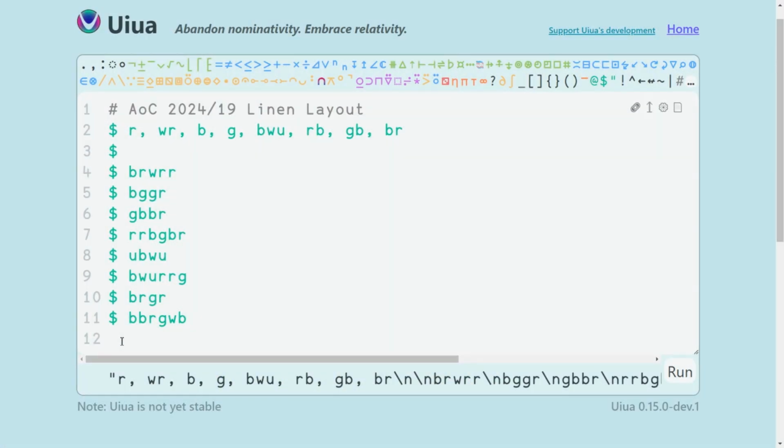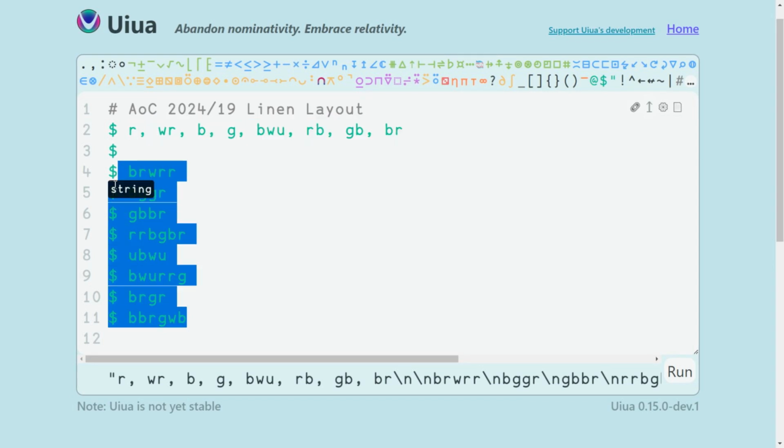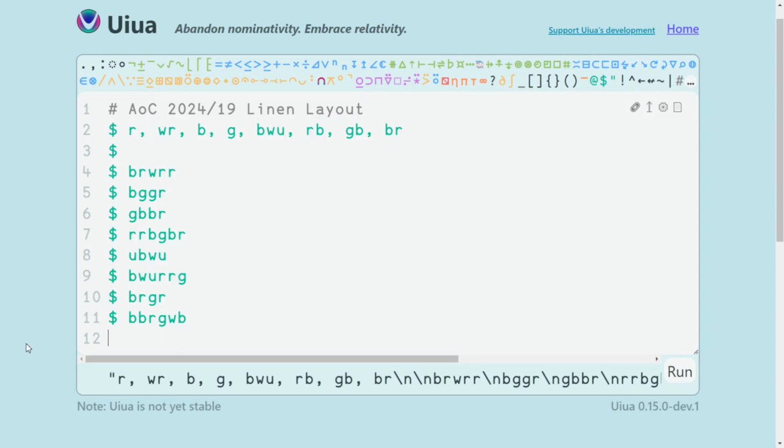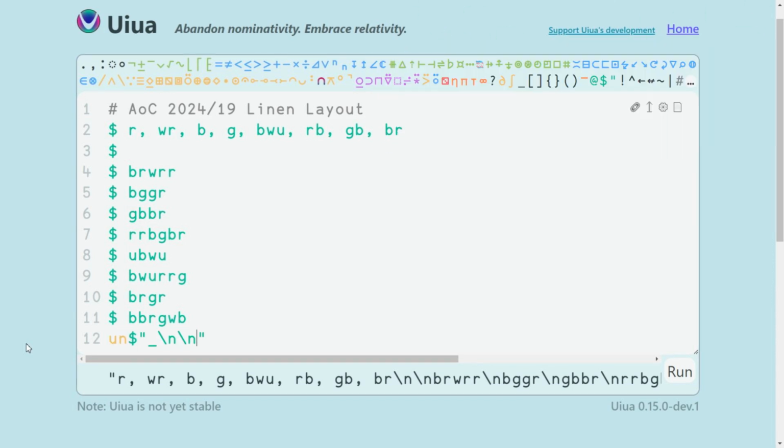Processing the data is a little more challenging than usually because we have two sections with different structure. In Uiua, it causes us more pain that each pattern and each design has a different size, so we cannot store them in a normal array, we are forced to box them. But it's not so tragic. First, to separate the two sections, we can use a pattern matching trick. Unstring with two endline characters will split the input across the empty line. The underscores are placeholders for any character.